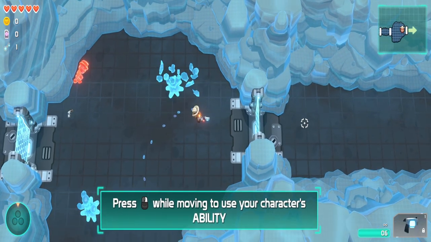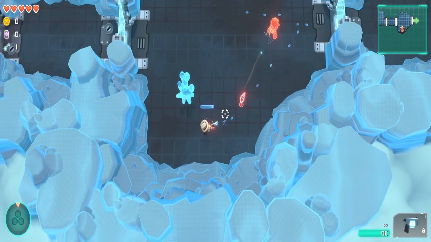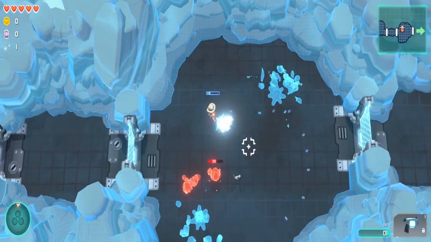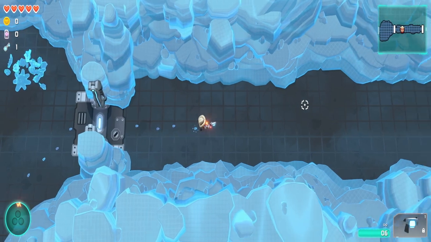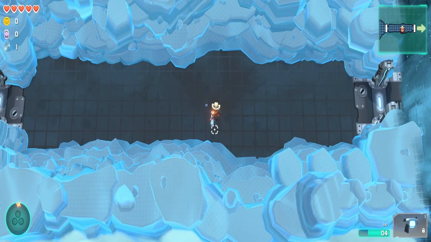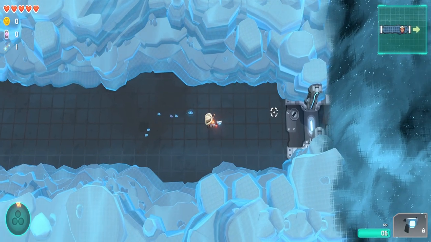Okay, press right while moving to use my ability. Oh, so we've got a diving move. Okay. So I guess we can dive and avoid bullets. Yes. Okay, next area. Can we press R and reload? We can. Oh, look at the little reload animation. Ah, I like that. Would you like to sprint outside of combat? No.